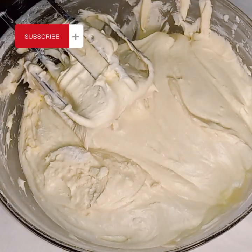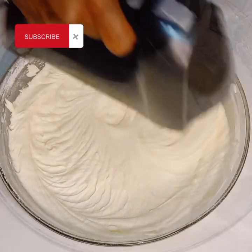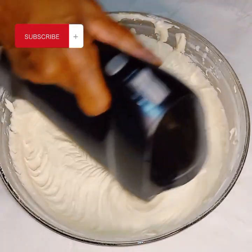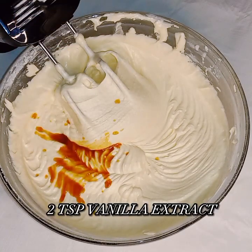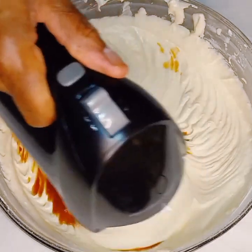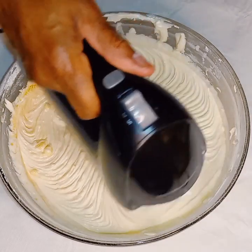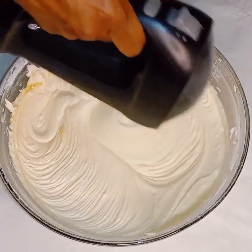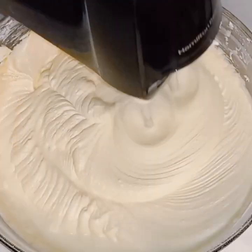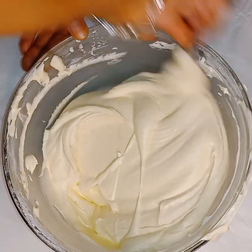Okay, so we're going to go on ahead since we scraped that down, and we're just going to continue on till we are done with that flour. Add in your vanilla extract and just mix that up. And then we're just going to go on to the next step. Look how beautiful it is, y'all. Just absolutely beautiful and smooth.